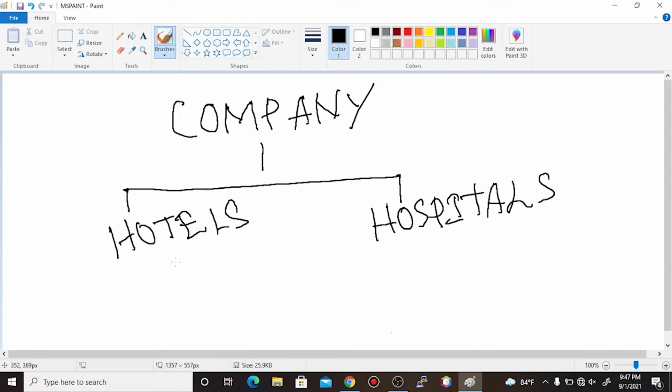Let's say we have one firewall in the UK that is in a hotel, and another firewall in Canada that is also in a hotel. Here we have another firewall in Australia that is in a hospital, and another firewall in Japan that is also in a hospital.